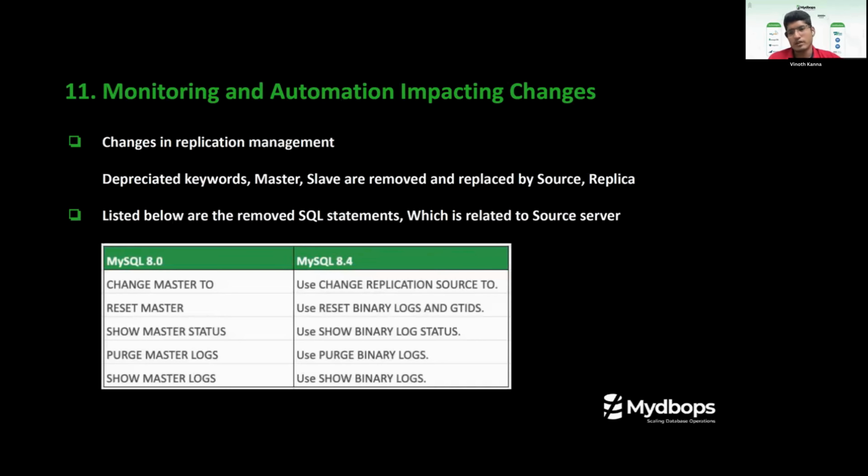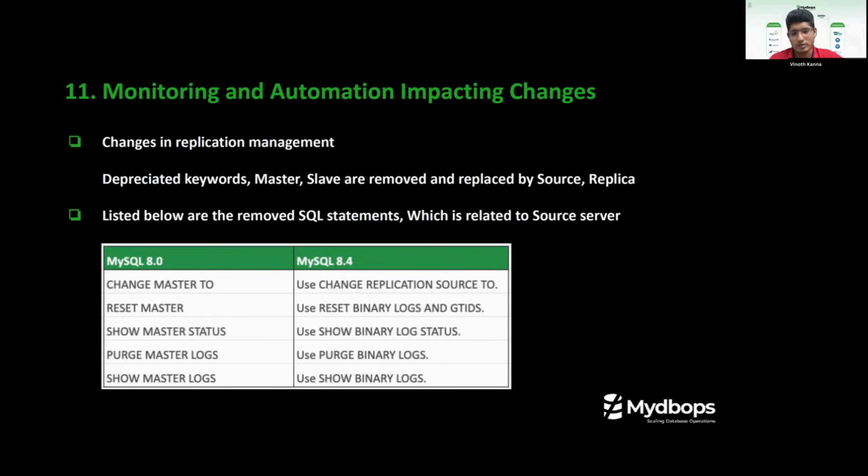And next, we're going to talk about the changes that can impact your monitoring and automation, which is very useful for those who have configured alerts and various dashboards. One of the most common ways to check slave lag is slave status, right? Now this is all removed from the current release.